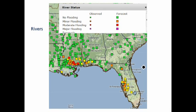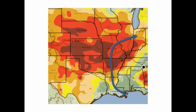So far, these are the river forecasts by the Weather Service. Orange and red is the significant river flooding. I think that'll be expanded up towards the northwest in some spots here and there over the next couple days. But at least for the next 3 to 4 days, it looks like it's going to hug the Mississippi and Louisiana region, eventually probably scattered up into the northwest up towards Arkansas.